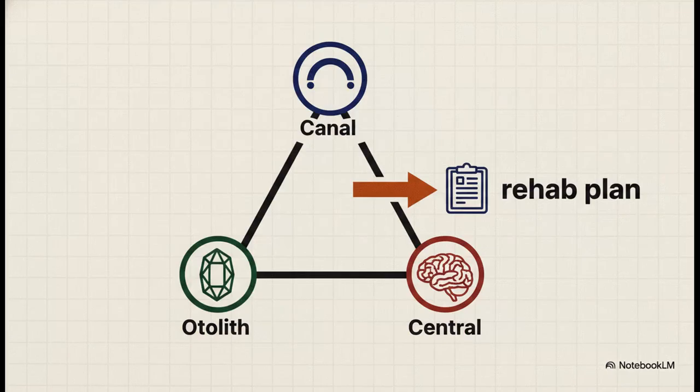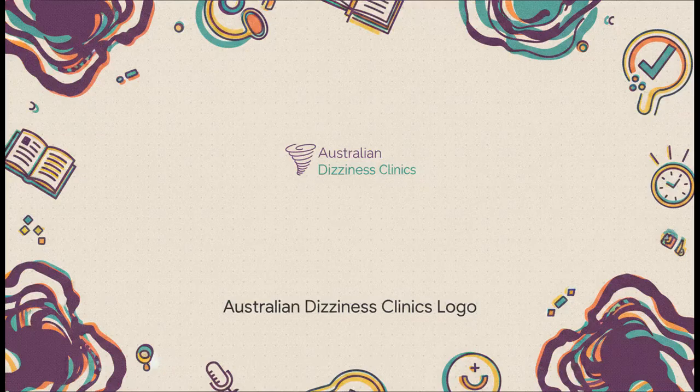In the fourth and final explainer of this series, we're going to bring it all together by integrating vestibular function testing into the rehab plan. We'll explore the 3-vertex map of canal, otolith, and central integration, plus case-based prescriptions that honestly just fall out mechanically once you know how to read the report well. So, ask yourself, are you missing the true cause of your patient's plateau by ignoring the otoliths? It might be time to start asking for that VEMP report.